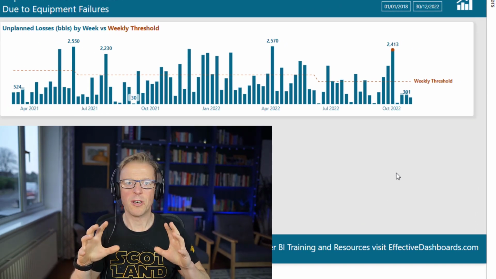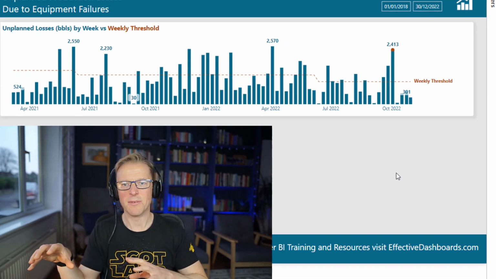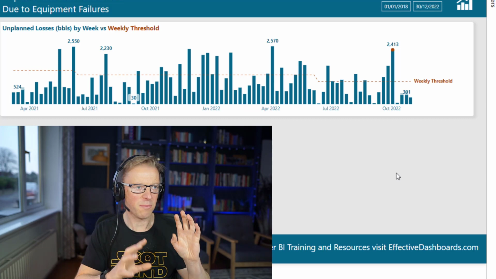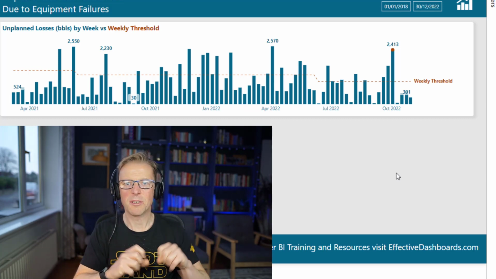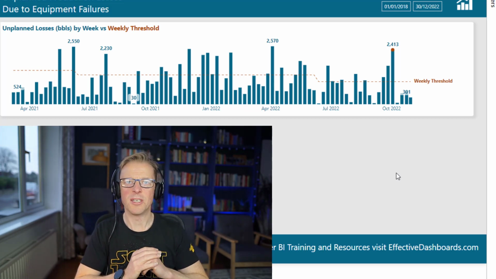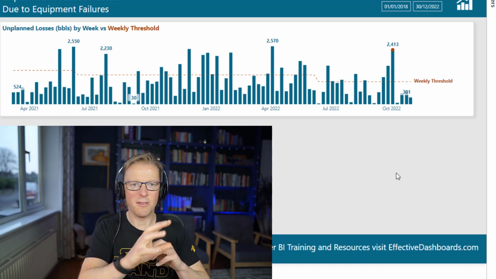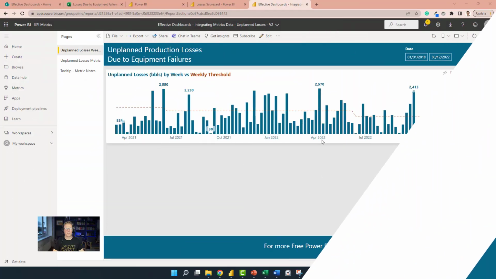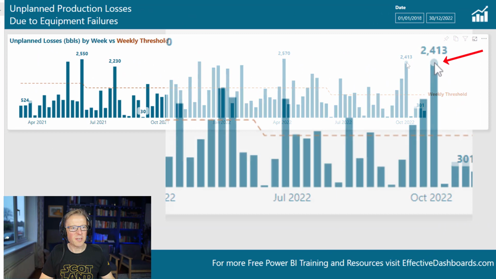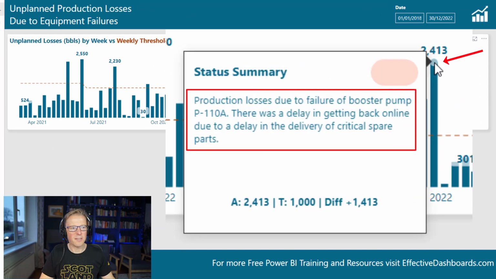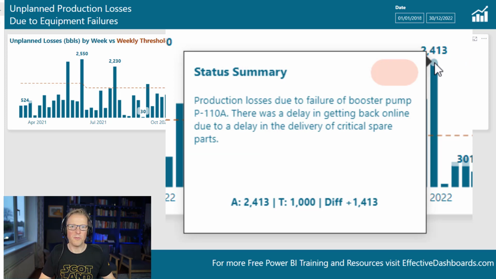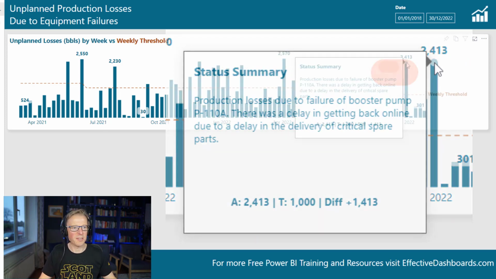Okay, so we've now got our notes information that's been entered into our metric available to us in our Power BI file. So next we're going to go and add some additional notes and see how they propagate through into this report here. Okay, so we're back in the Power BI service, and we can see that we've got the little indicator there and the notes that's been pulled through from the check-in on that particular date.